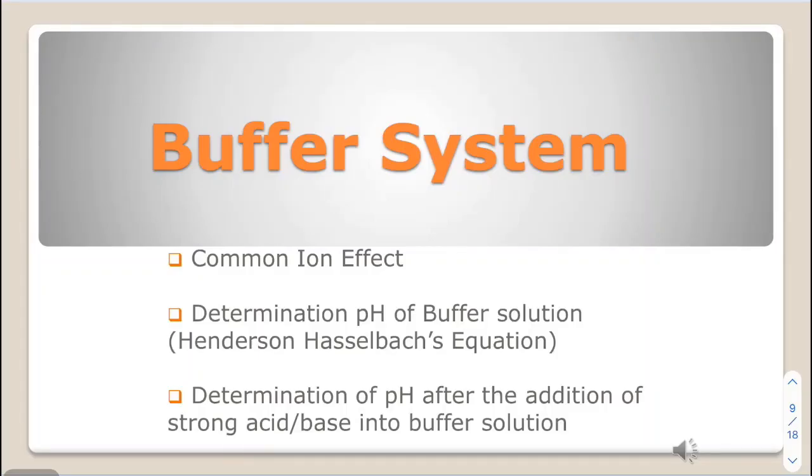Buffer system is the new subtopic. In this subtopic, we look at the definition of the buffer system itself, and then we look at the common ion effect, and then we have to be able to determine the pH of the buffer solution by using the Henderson-Hasselbalch equation. And lastly, we have to be able to determine the pH of the buffer solution after we add strong acid or strong base.